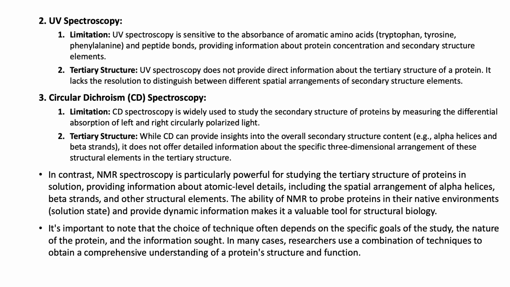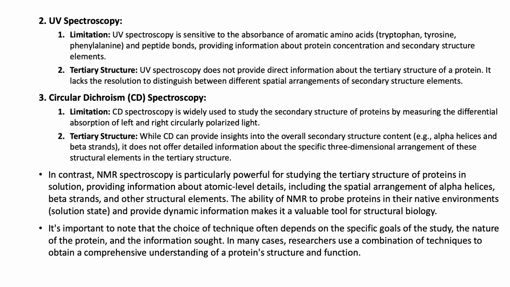And then UV spectroscopy. This is sensitive to the absorbance of aromatic amino acids like tryptophan, tyrosine, and phenylalanine, and peptide bonds, and it provides information about the protein concentration and the secondary structure elements. So it's used for quantification mostly. UV spectroscopy does not provide direct information about the tertiary structure of the protein. It lacks the resolution to distinguish between different spatial arrangements of secondary structure elements.